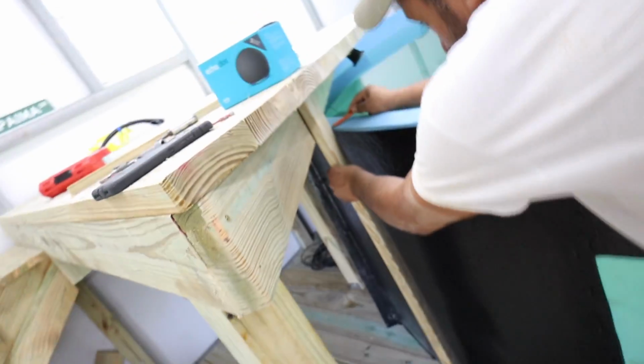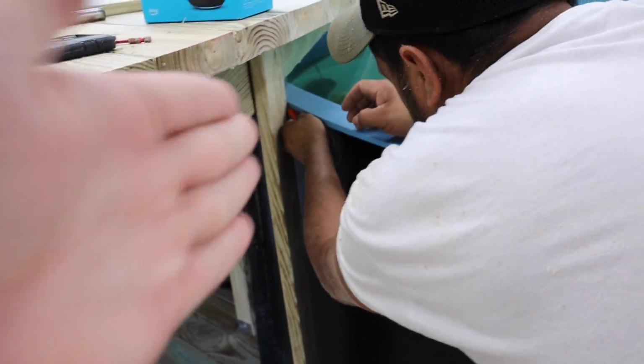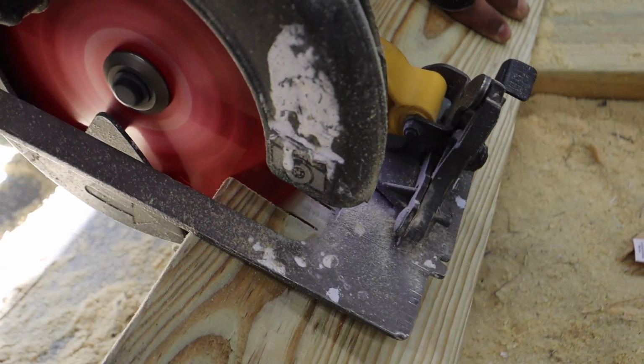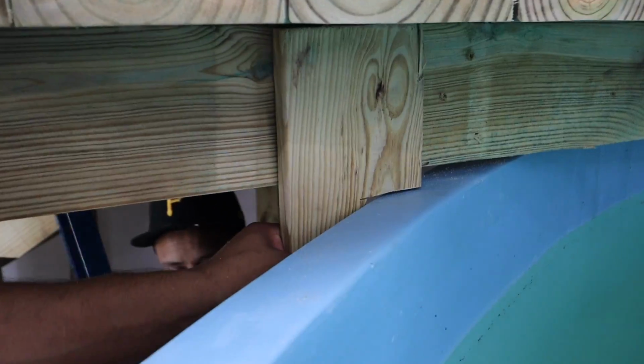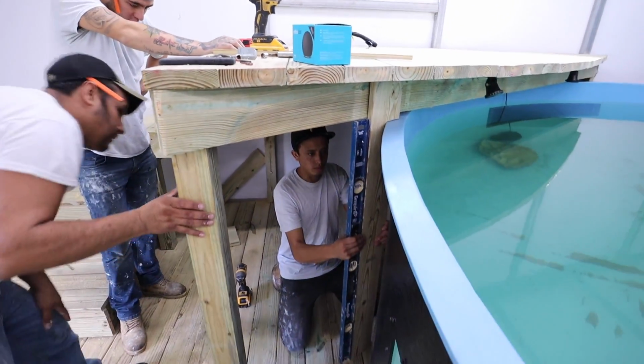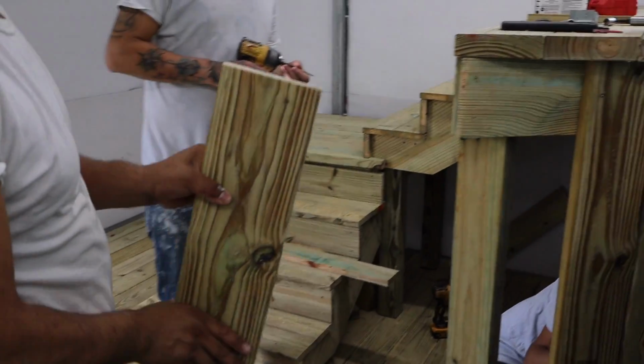And we still have a whole entire wall to build around it right now. Oh, he's gonna do a little split right around the pond, and that wood's gonna slip in and look like this pond is just being built into the deck. The stairs are done though, and that looks amazing. That is beautiful. Wow. And now those will line all around here.